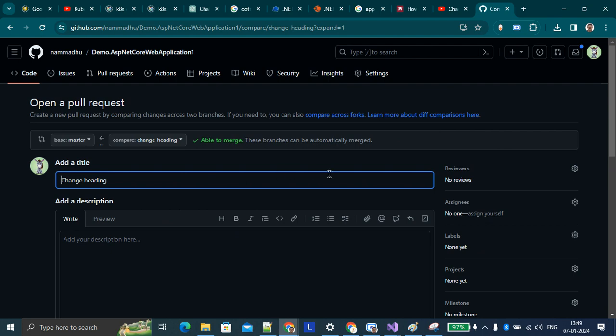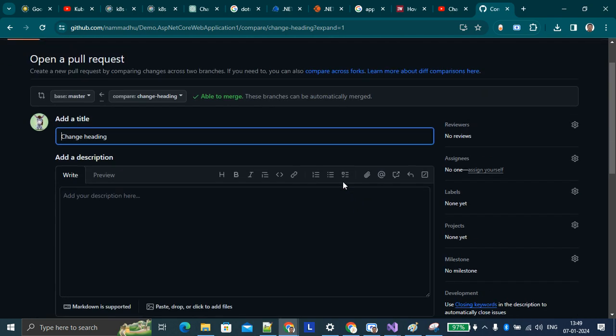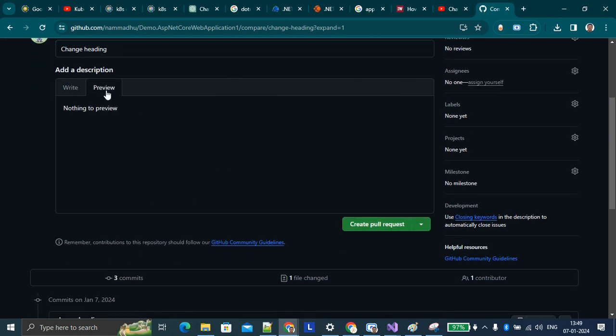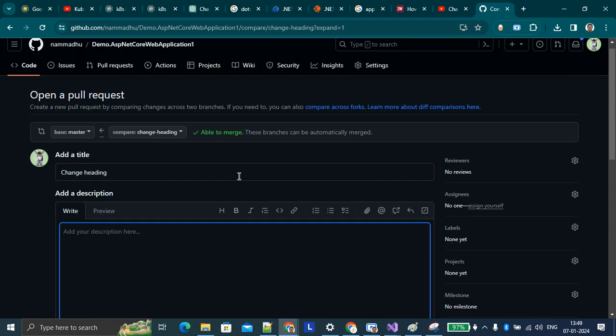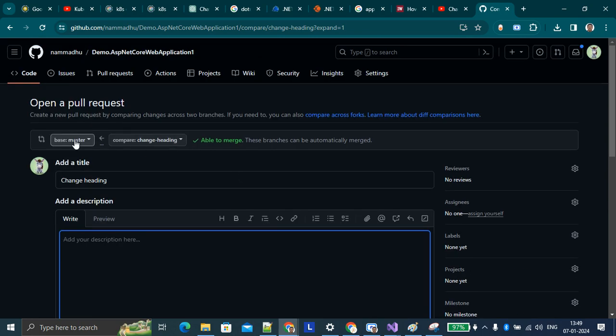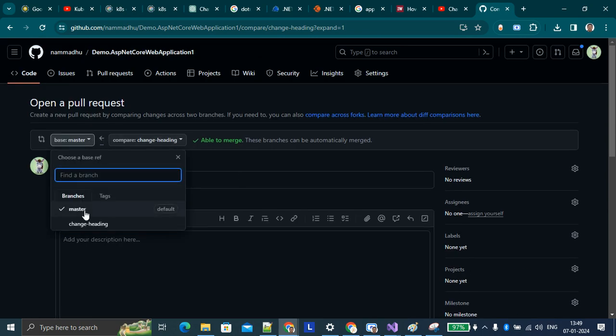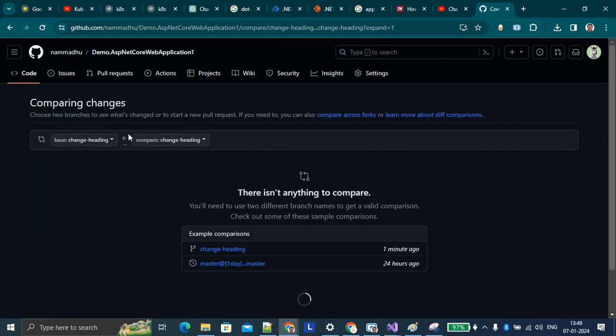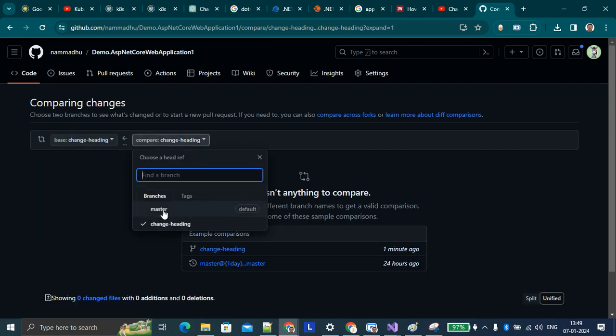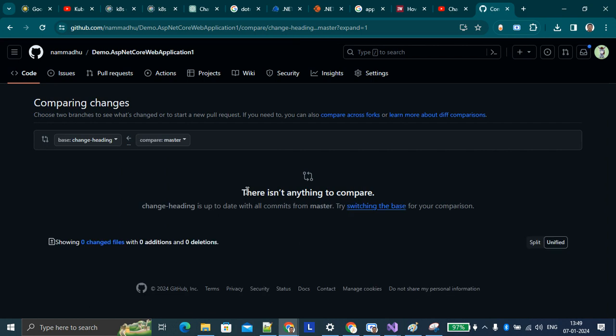I can verify before creating the pull request. Add a title. Where is that preview? Sorry, not here. Just make sure always of this. It will not merge anything, but this is before you raise it to somebody else.